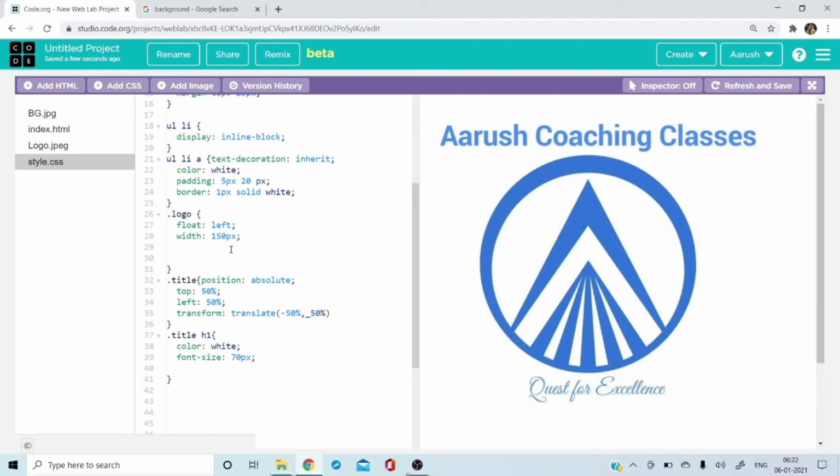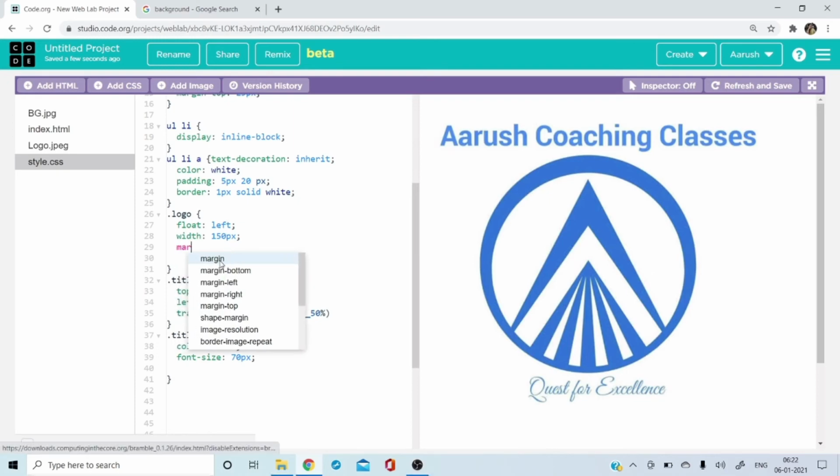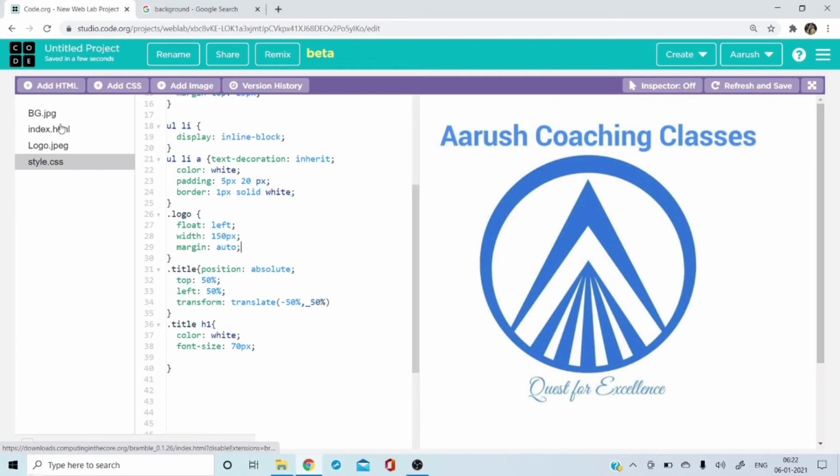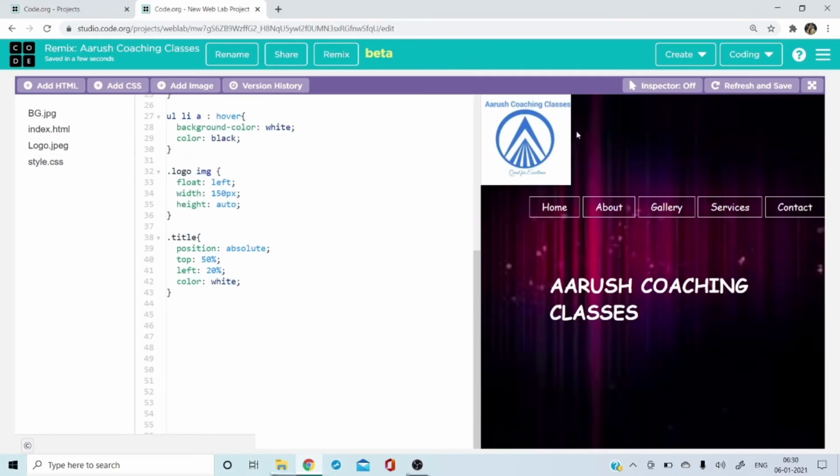Okay, and after this 150 pixels, I'm going to give the margin, and this margin should be auto. Correct? So this is how it is. Finally, it looks like this. So you have the logo here. You have home, about, gallery, services and contact, and you have Arush coaching classes.